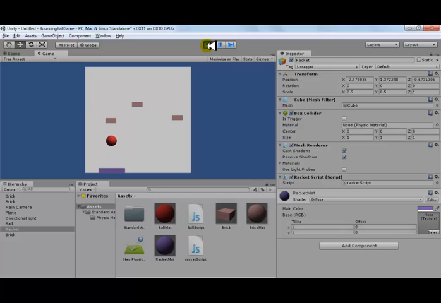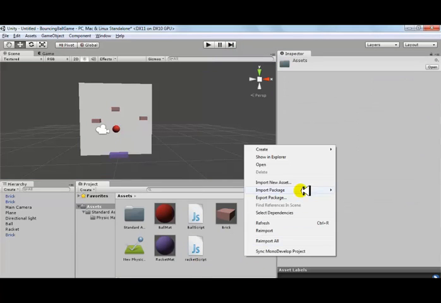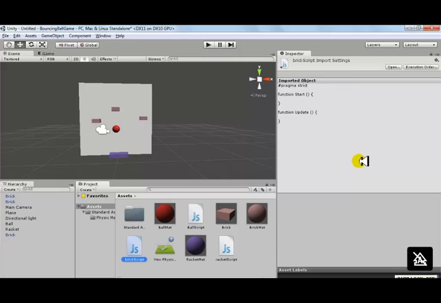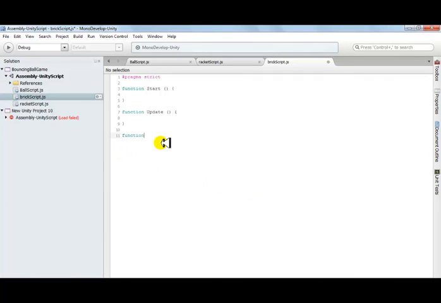Okay, the next thing I want to do is destroy these bricks when the ball hits them. There's a simple code for that also. Create a JavaScript brick script. There's a script over here which I will place in a function called OnCollisionEnter, and I will do this.